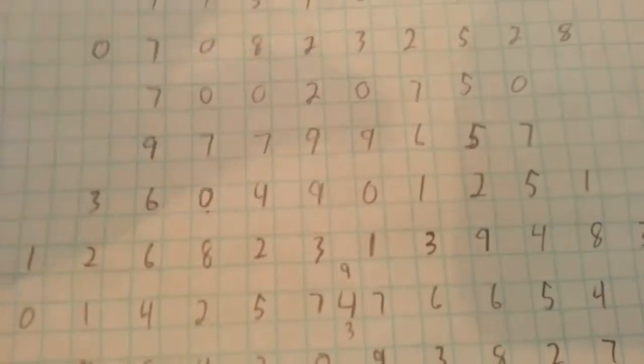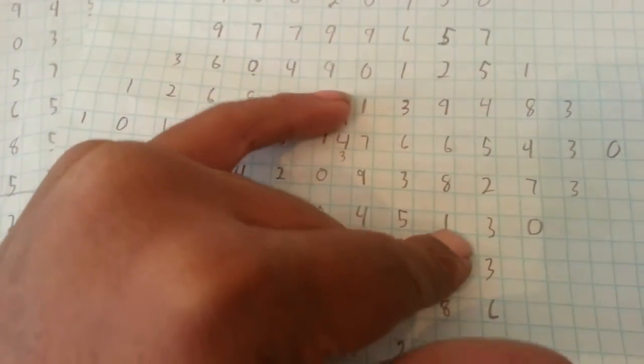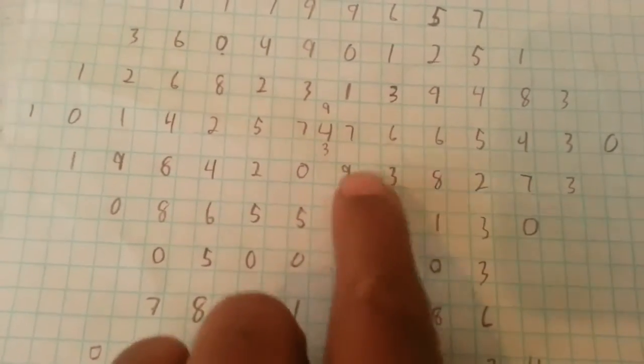I looked it over and I think I got the answer. Let's see right here. Now we got that in there. So, when I look at it now, personally, I see that right there. I see that, obviously. This over here. Got this right here. This is what it looks like right here. The answer for today is right here. I personally think it might be that. Might be that.